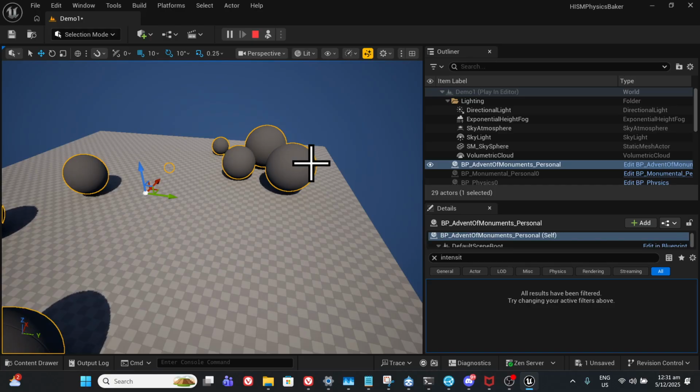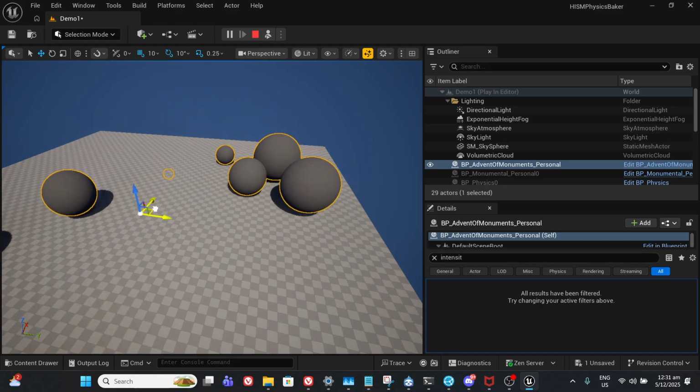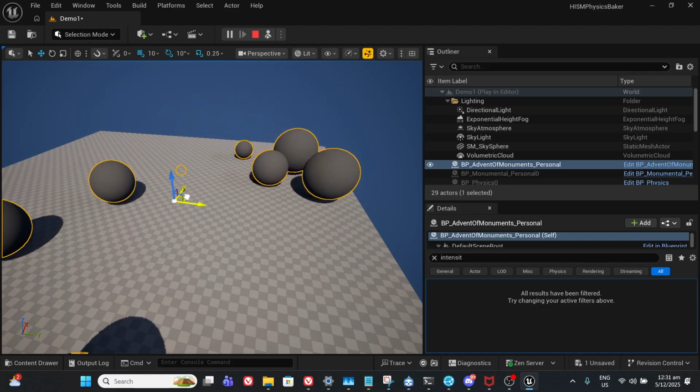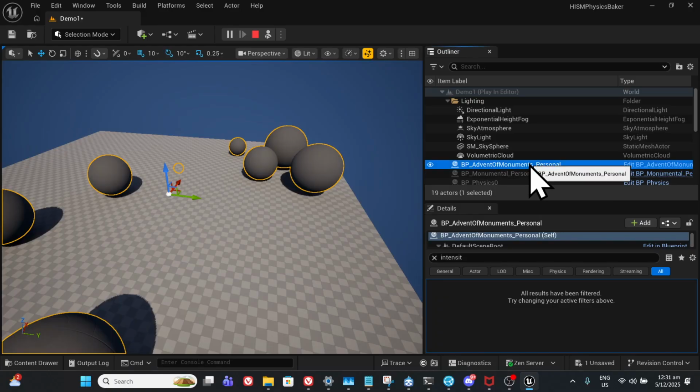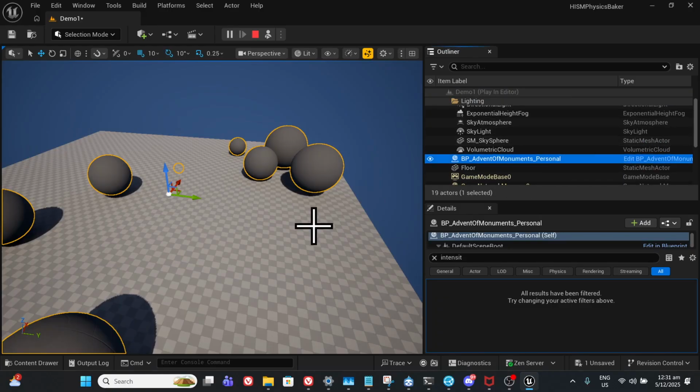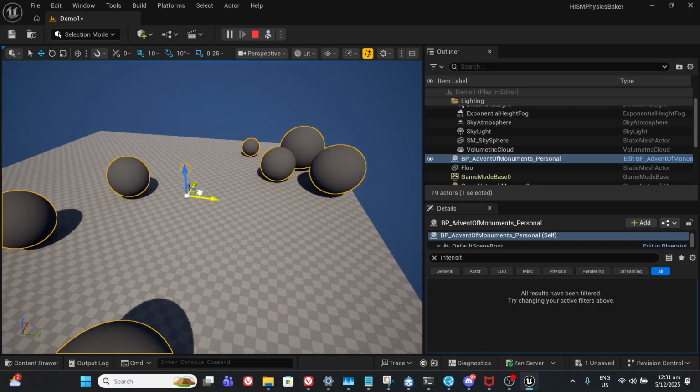So we did this tool because we wanted a way to naturally simulate bodies that had undergone some physical movement and then save them. So it adds a lot of richness to a scene. So this is just a standard HISM. If you look here, this is just one actor. It's one HISM. So that's all the overhead you get.